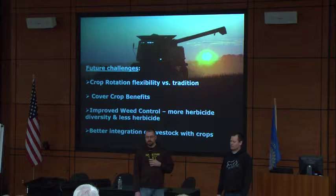Weed control. When we first started, I think the grasses were a big problem. Since we've got better weed control, our weeds changed in the beginning from grasses to broadleaf. Right now, grasses are almost a thing of the past for us. They're there a little bit, but it seems to be less and less all the time. You get the cover crops in there, they shade things out, plant the weed of your choice. You plant something that you know you can control, that's a huge benefit.